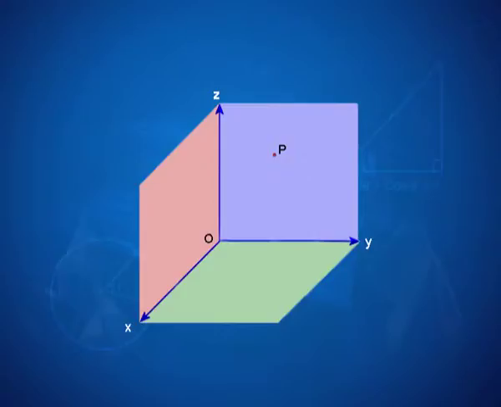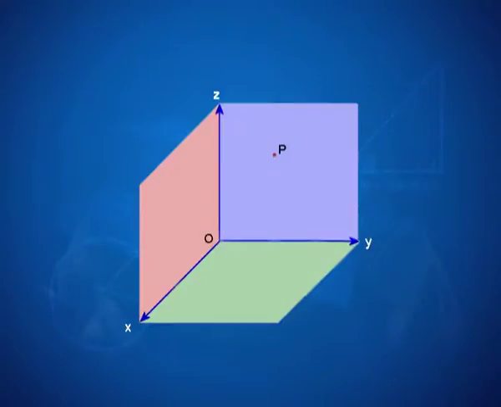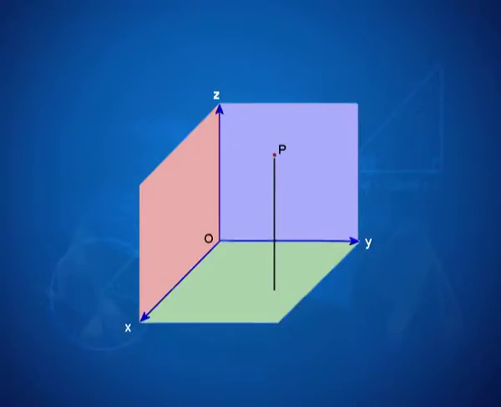Now, if we are interested in finding the coordinate of a point in space, then how do I decide the position of a point in space? In this case, let us take a point P, which right now looks like lying on a certain plane, but just visualize. So, it is a very, very important thing to start sharpening your spatial and visualization skills here. So, suppose I have a P point which is hanging in space, and from there I drop a perpendicular on the floor which is the xy plane.